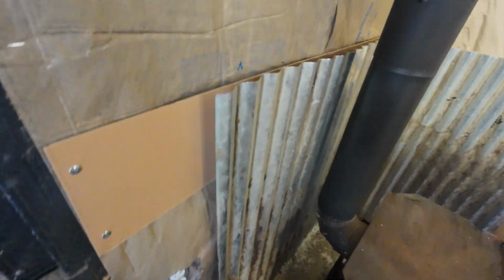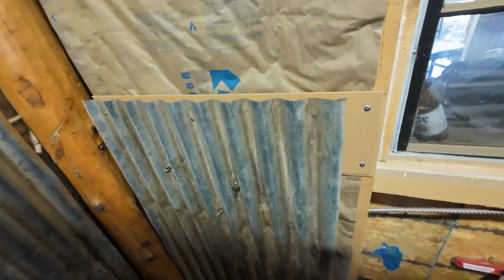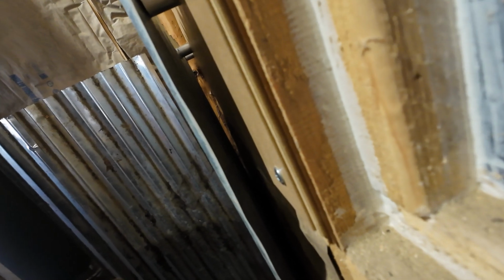I'm pretty happy with this. So nice little air gap here. This is just kind of free floating. Got my spacers, you can see, all the way around. This one too. And honestly, that didn't take too long. Look, I've got a great air gap right there. So I think I'm fine.